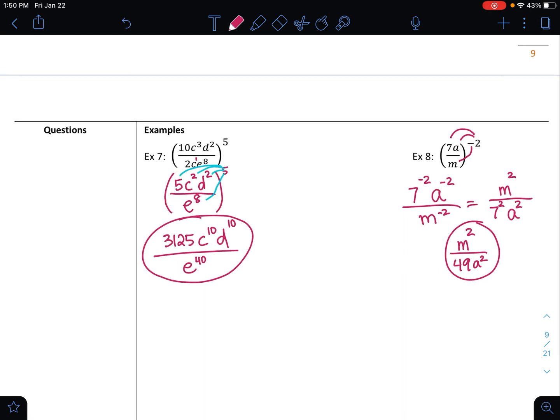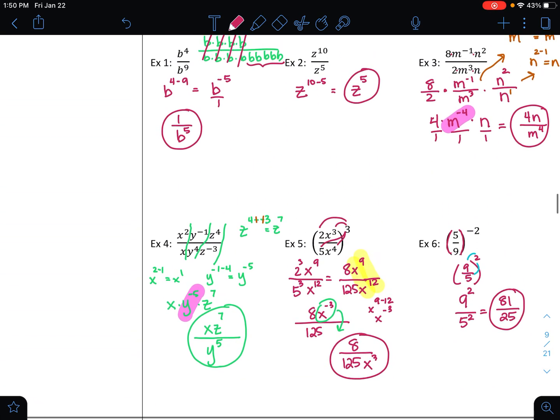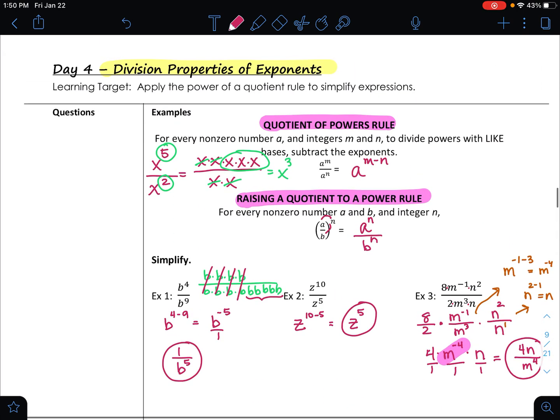Okay, so I think we probably picked up almost every property or every rule, except I don't know that we worked with the 0 power on any of these, but I think we captured all the others.